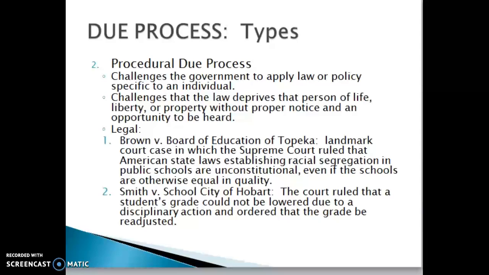Again, I'm going to refer back to my system. In my system, if a student is suspended, they are allowed to make up their work, and part of that stems from cases similar to this with Smith versus the School City of Hobart. It's considered more or less to be a double jeopardy kind of thing. They cannot be penalized for not doing work that they may have done if they had been allowed to come to school. So that is why we have changed our policy, and many other schools have done the same.